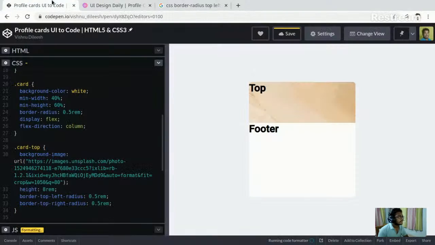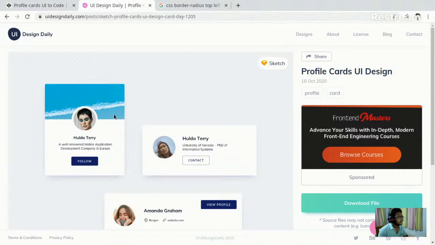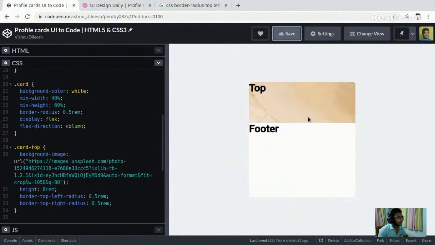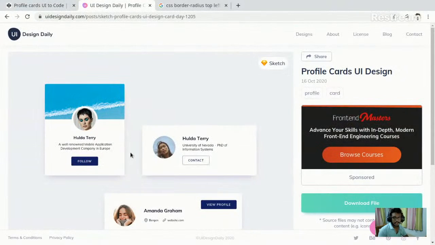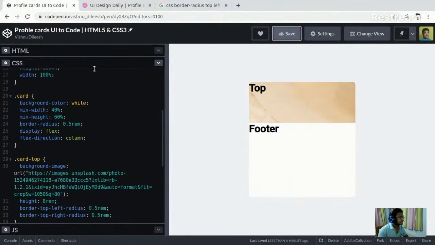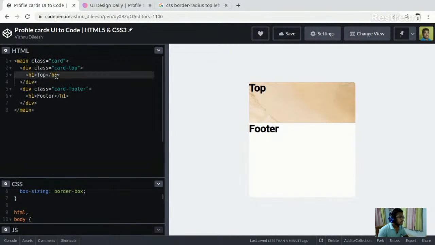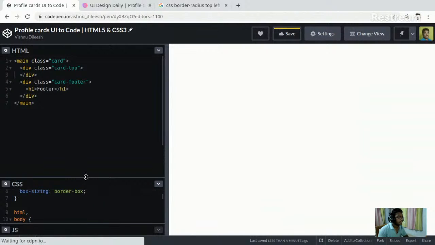So again, yeah, it doesn't matter. Let's forget about the sea here. We have the seashore here. At least we have the sand of the sea. And yes, so now the top part is done, so we don't need that word. We don't need the h1 here. So let's remove the h1 and let's see what happens.